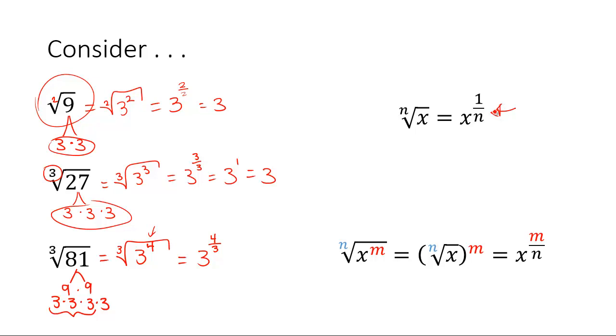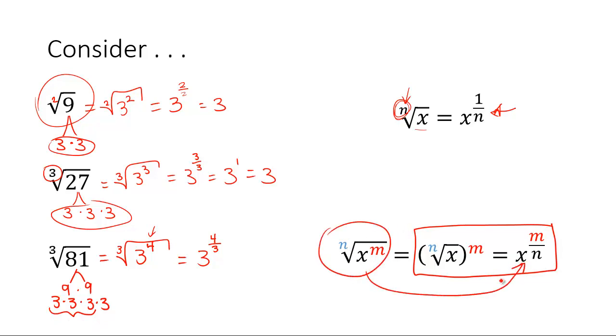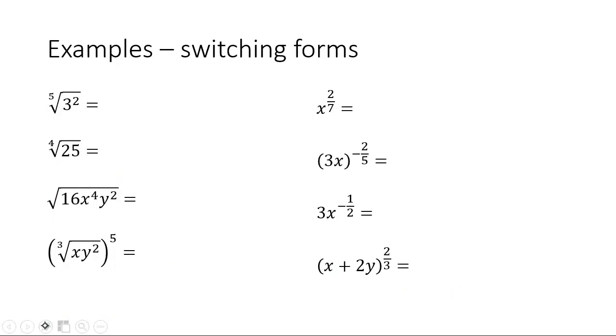So in general, you can see that the root bit actually tells you how many groups of blank are there. So how many groups of your factor are there? Well, you're taking your factor and saying, whatever I have, in this case m, I take it and divide by the number of times that the factor is being looked for. So for now, you can just see this, and as we work towards more examples, you can convince yourself that this indeed is true. So this can be written like this in the same way. So switching forms, if something's in a root form, put it in a fraction form, or otherwise, depending on what's needed. So try these examples out and see if you can just switch the form of them.